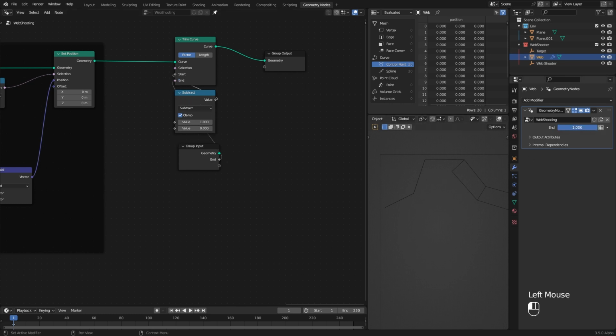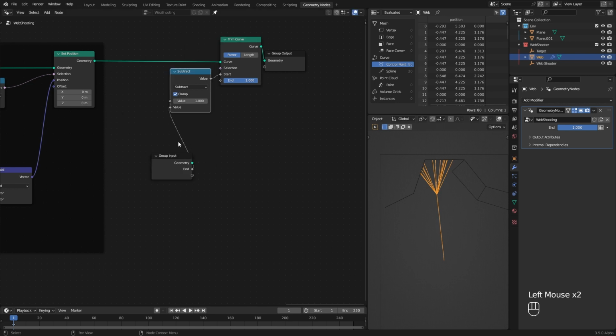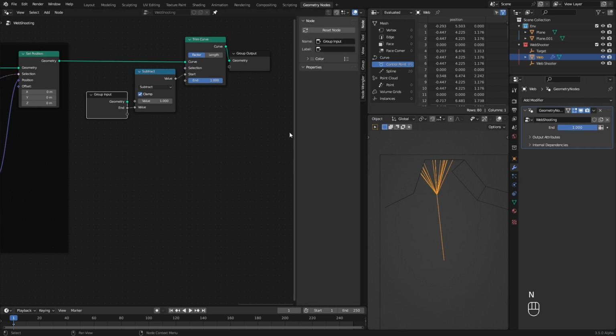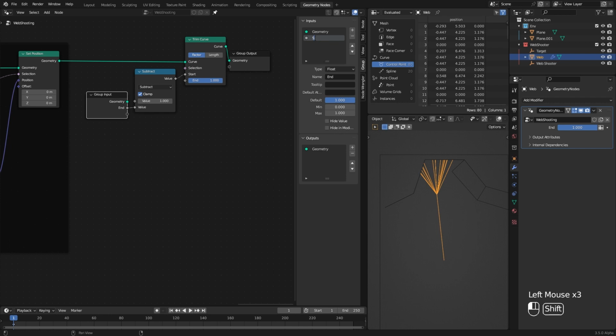This will create a slider input that goes from 0 to 1. Remove that connection. Now plug that socket to the second input in the subtract node. And like that, we have our shooting mechanism accessible in the modifiers tab. You can rename the extracted input name from here.